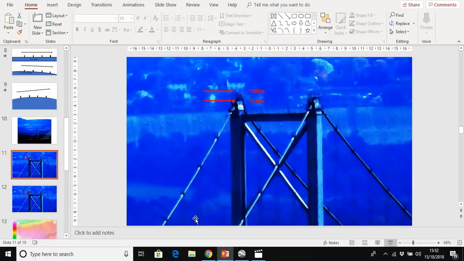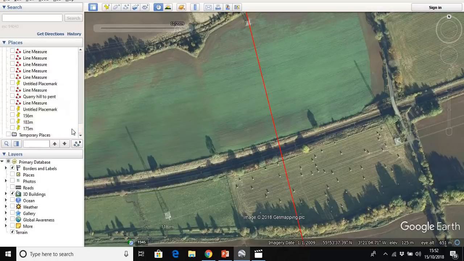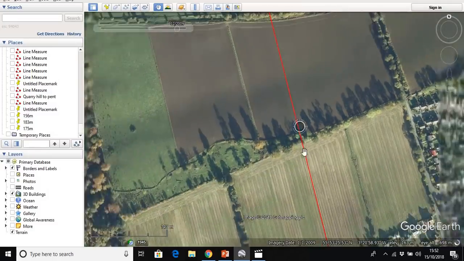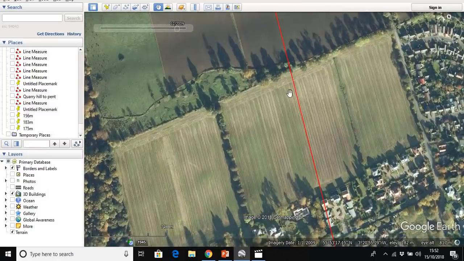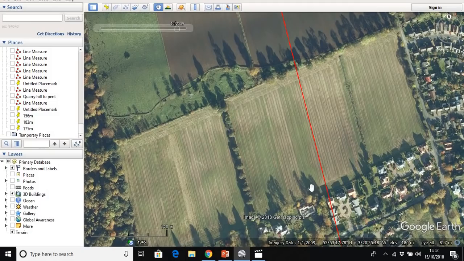So we've identified that this is the second field down from the house, and this is the first field down from the house. And so when we look on Google Earth, we find that our elevations are, if I can get the correct spot, here is the first field starting at around 180 meters, and the top of our tower aligns with an area towards the top portion of this field.